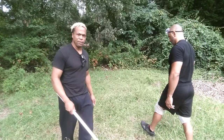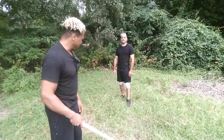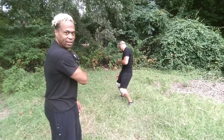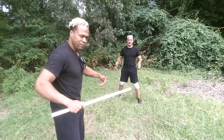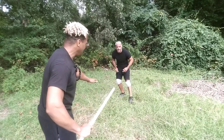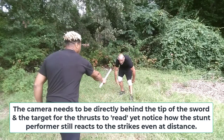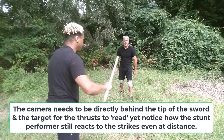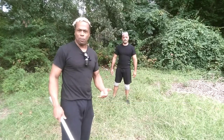So let's go back over here one more time. It can't tell, even if he's all the way back there, now he's about 8 feet away from me, it still can't tell how close I am, and it looks like I'm still hitting him, right? And we'll even do a couple with the thrust too. So we'll do a thrust to the belly. Let me aim at him. Without the grab. And then a thrust to the chest. One more time. That's it. So this is called breaking a camera line.